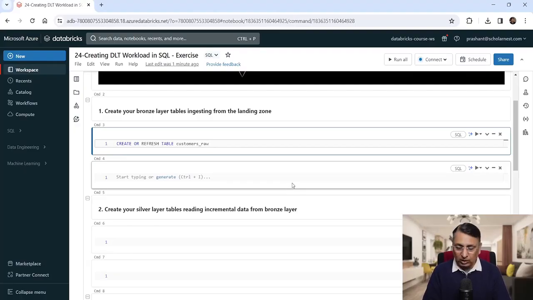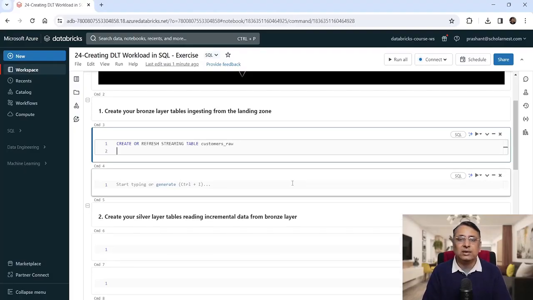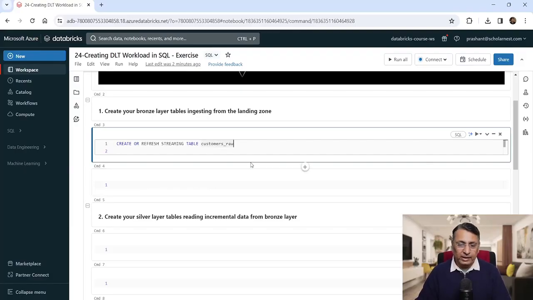So what do we want to do? We want to create a streaming table. So that's the trick here. We have to write create or refresh streaming table customers raw, and that's the way we tell DLT to create or refresh a table which will be filled with an incremental data set. So we create a streaming table.